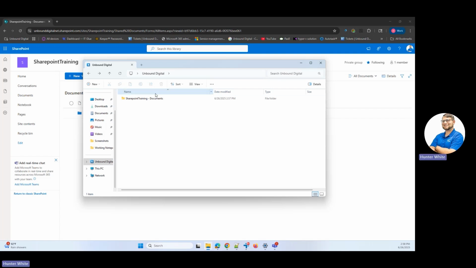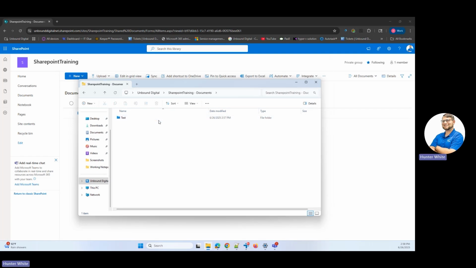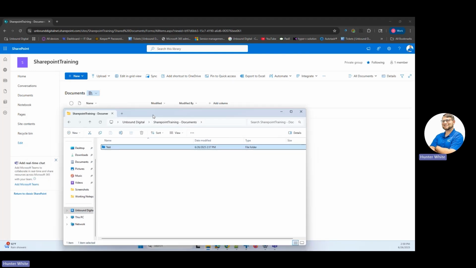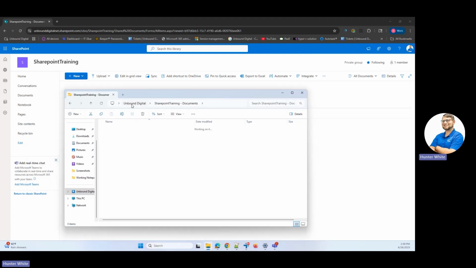It's important to know first, before we continue, that you'll always want to sync the main folder in order to avoid having sync conflicts. If you go through and try to sync a subfolder, such as this test document folder, you will cause issues, and anything above it, for example, anything in the documents folder, will not show up, or at least will not sync.